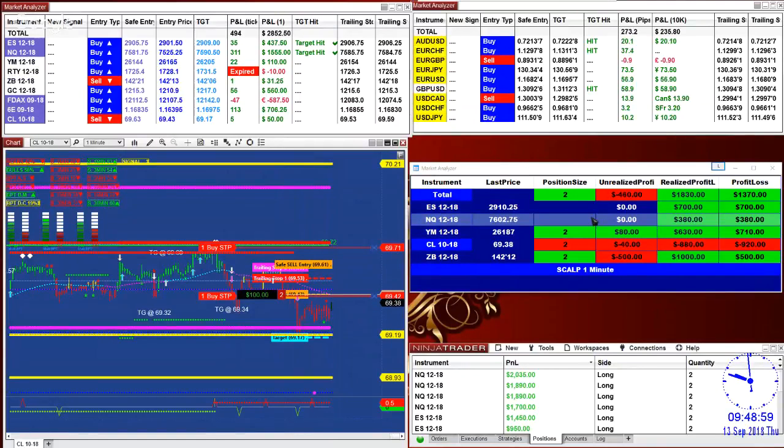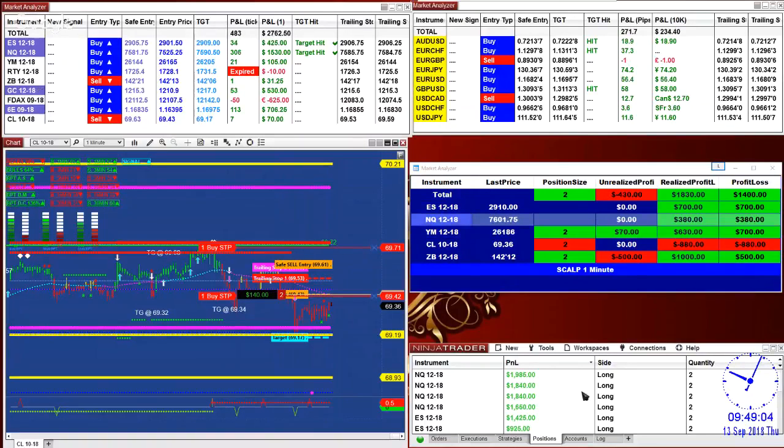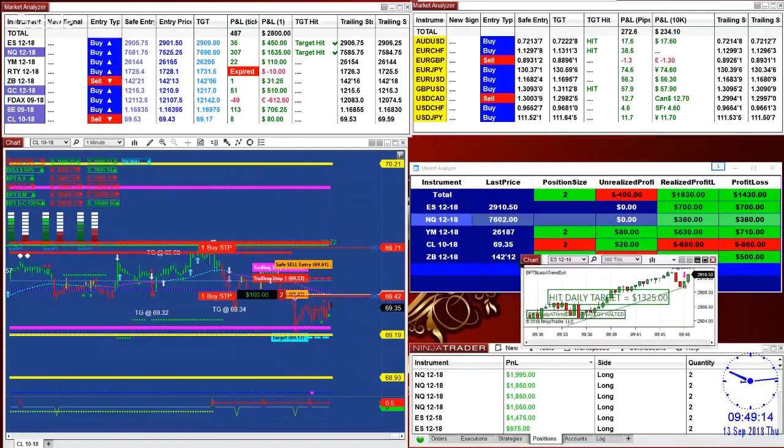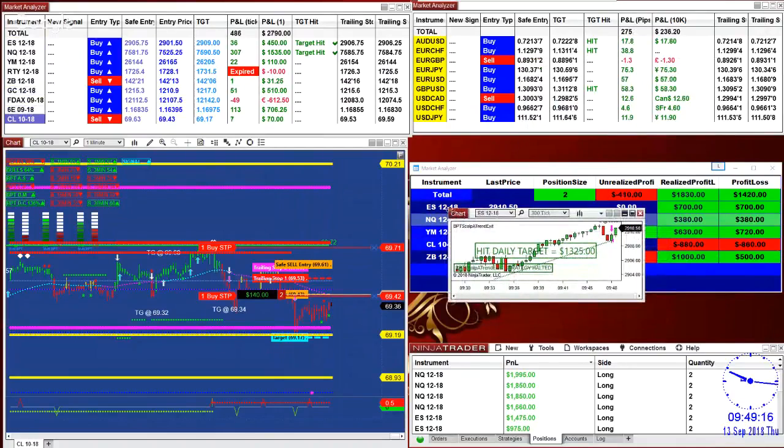This market analyzer here is based on the scalper, and we use every day the same time frame, 1 minute and 150 ticks. At the bottom here is the controller, the NinjaTrader controller, which we are monitoring the swing trading. As an example, for the swing trading right now, we just closed one of the charts on the swing trading. I can show you.